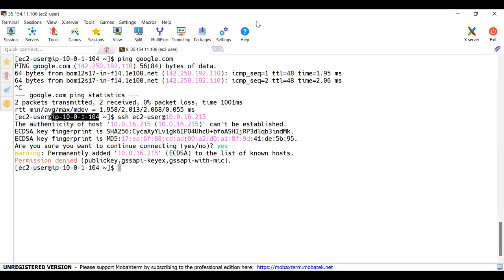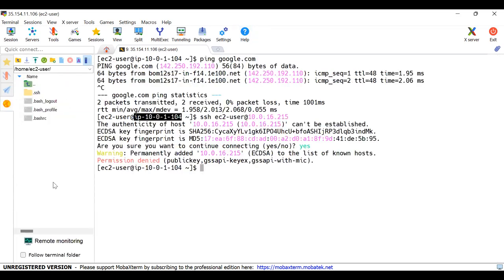Now let's go back to our Windows system. Here you can see the option to upload to the current folder. That's the private key we created, the vpc.pem file. That PEM key file I need to have in this folder. The other option is that you can copy from here, or you can directly go to the downloads folder.